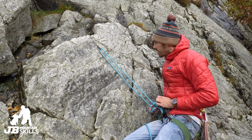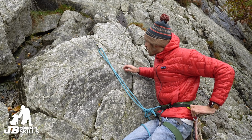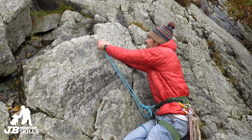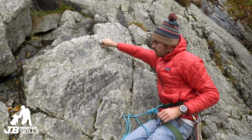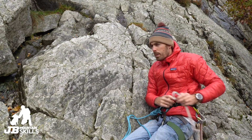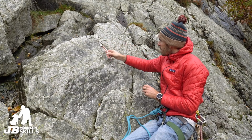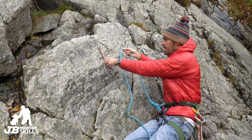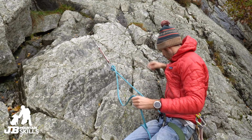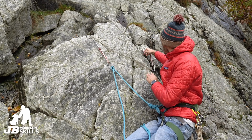Similar theme then, in terms of, well, it's belay building, it's nothing to do with shouting safe, but I guess it's being safe, or as safe as we possibly can be. Another slightly weird thing that I see on belays is people using a quickdraw as part of the belay. So place your nut, put a quickdraw in it. Perhaps you're going to clove hitch into this one as part of the belay and go off to another one over here. Let's use another quickdraw just to go with it.